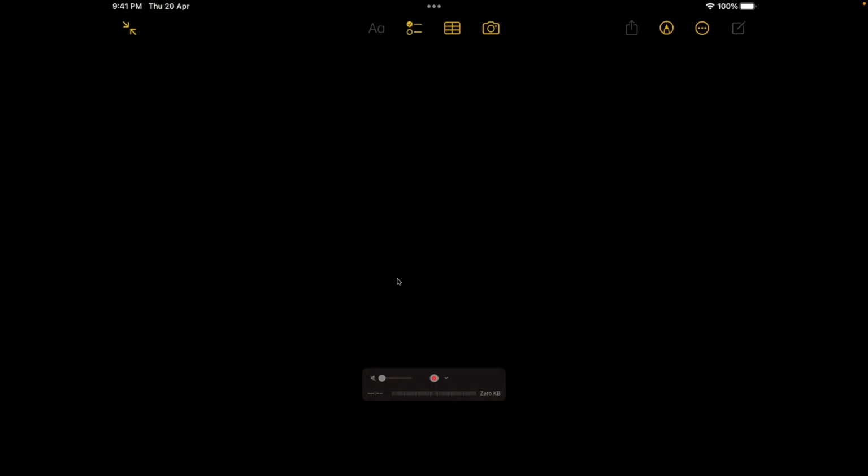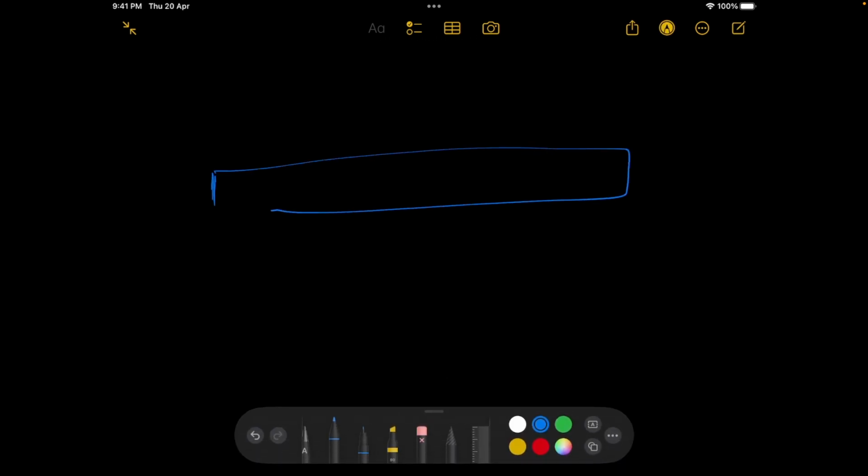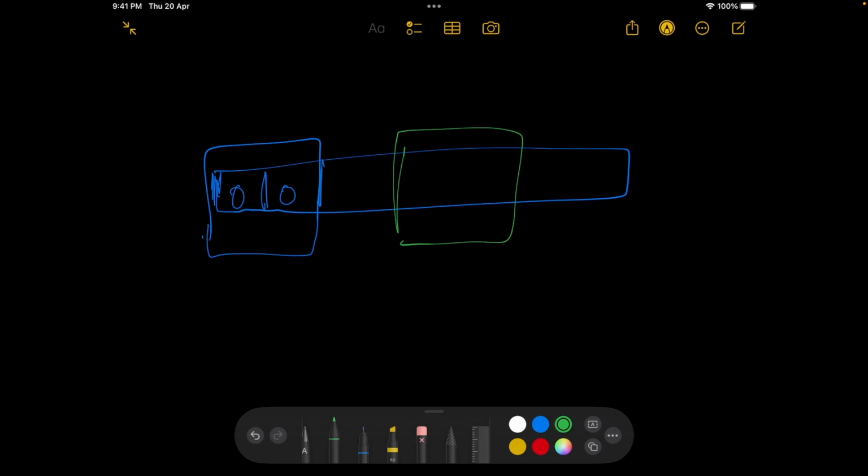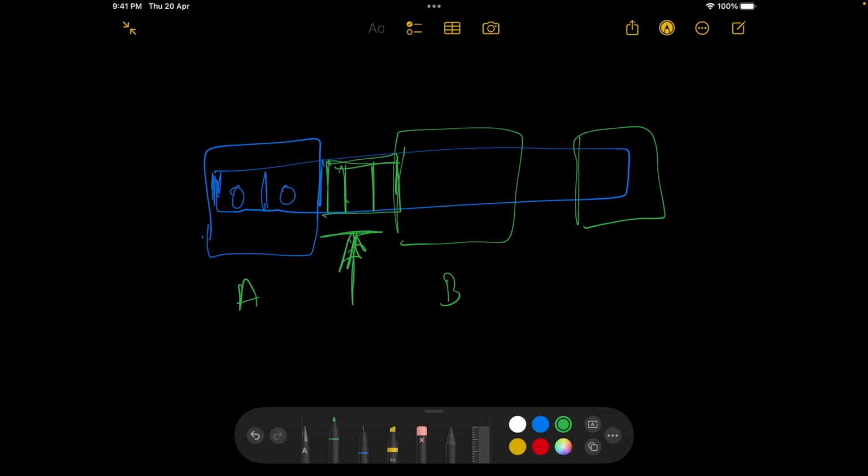And it's a greedy question, just a small observation. Let's say this is the strip they were talking about, and there would be some segments given to us. Let's say this was one segment, this was another segment, and so on. There would be cells in the gap between segment A and B as well. However, since this is not a segment that we can color, it is of no use to us. So what can we do?